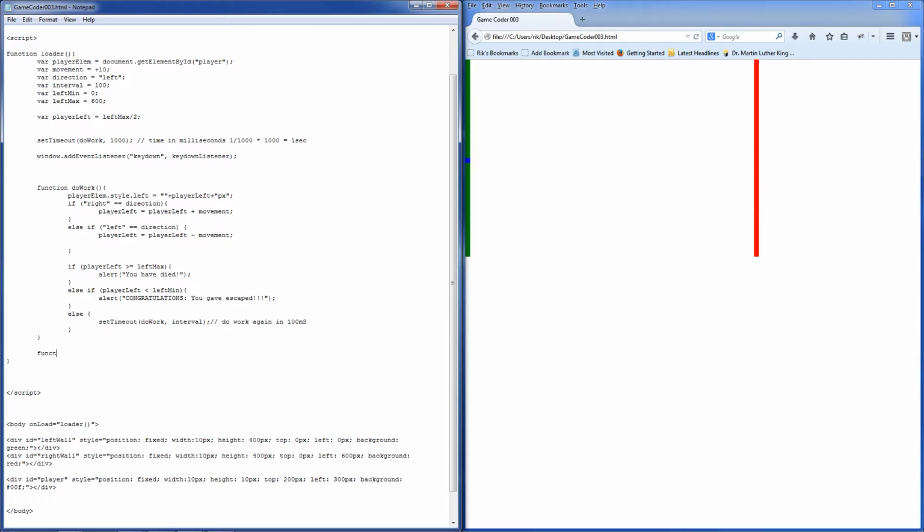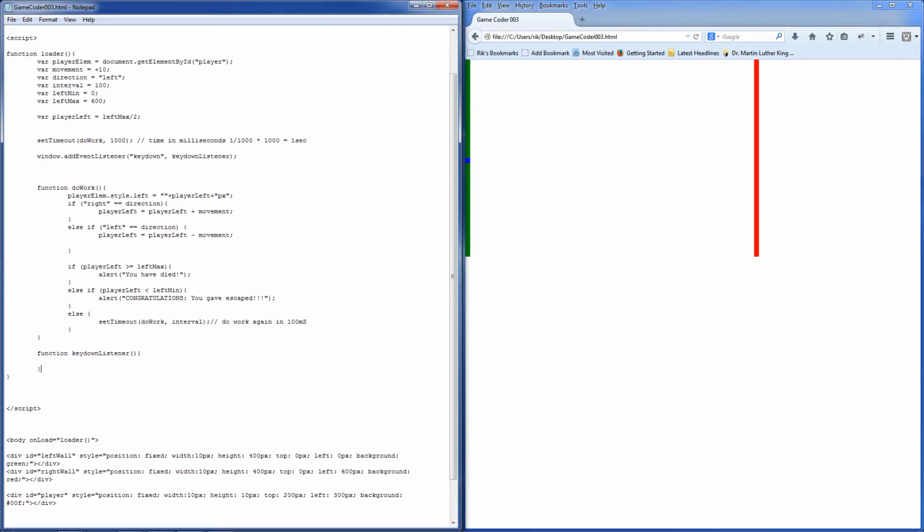So we have here a function, key down listener, and as I demonstrated, this can be whatever you want it to be, because the computer is very clever. It can figure out, hey, I don't know what this is, it doesn't mean anything to me, let me go and look for it. Oh, function key down listener. Key down listener is a function, and it's defined right here. At the moment it doesn't do anything, but anyway. So window add event listener, key down listener, which is for the key down event.